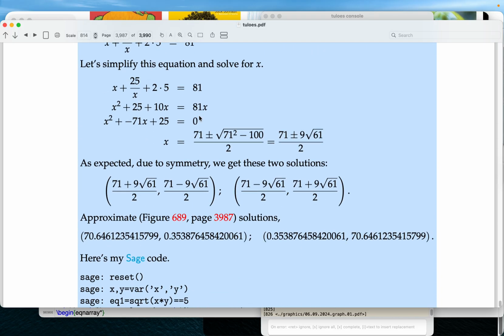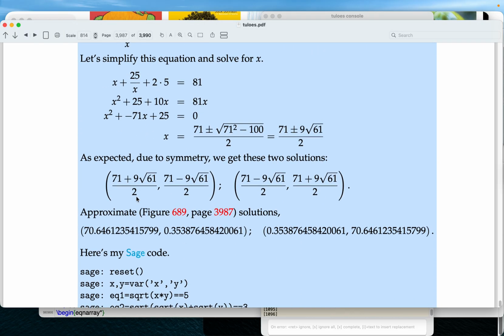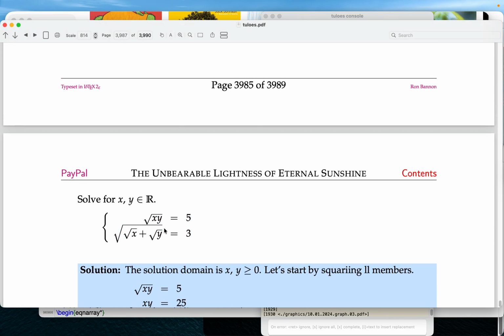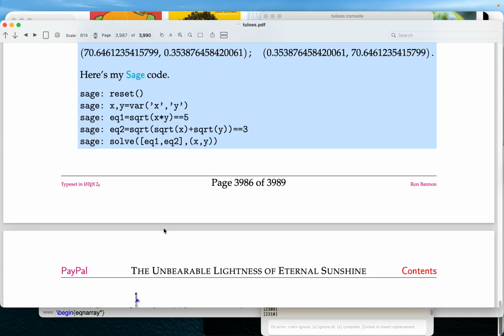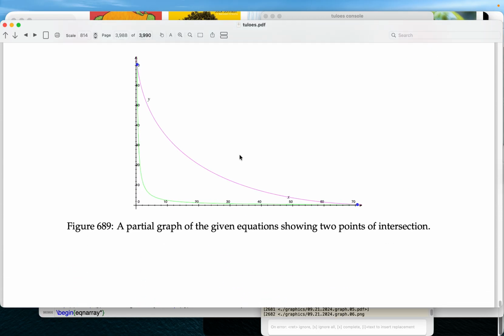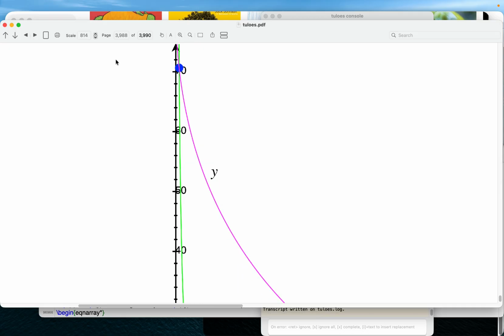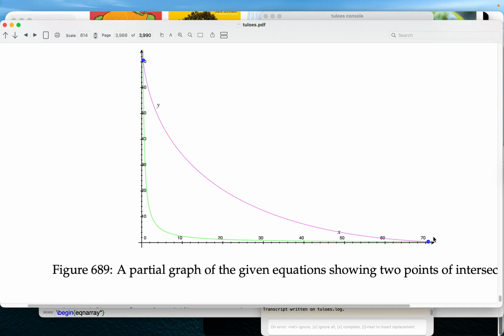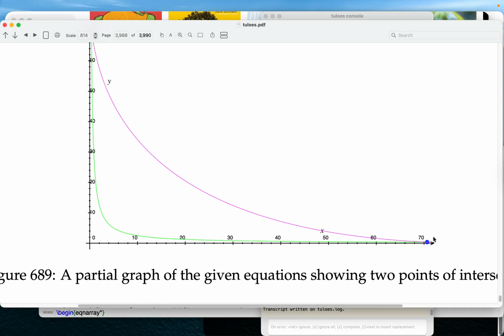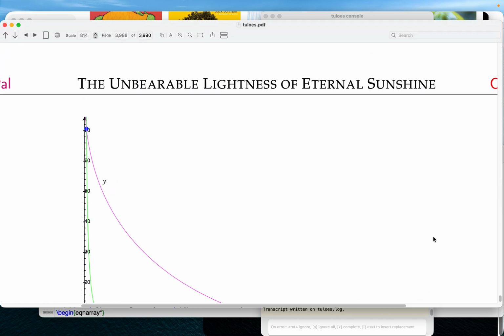But anyway, what I want to go through is what I did there. I got solutions. I got basically 2 points, and there's symmetry. We expect that just by looking at the actual equation. Looking at a picture, I do see that the two curves have been graphed out, at least for when x and y are greater than 0. The 2 points found are the points of intersection, one over here and one over here. So, is there any numerical error?